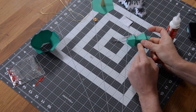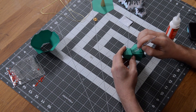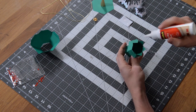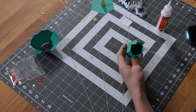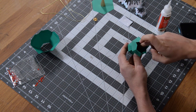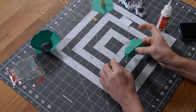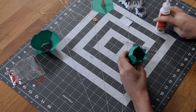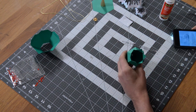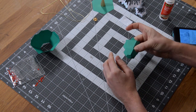A little bit of glue came out but it's going to dry clear. If you don't like it, grab a little tool and scrape it or smooth it out. Moving to the next tab — there are two left. Get glue on that tab, reach your finger in, and hold it in place. Last one — just a tiny little dot of glue right there, get my finger in, and hold in place until it sets.